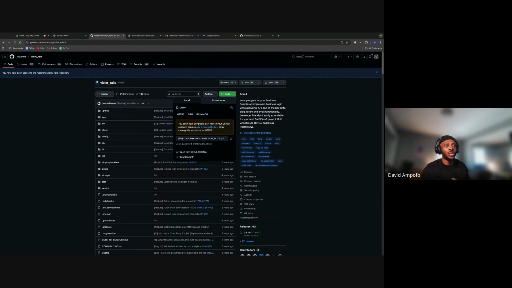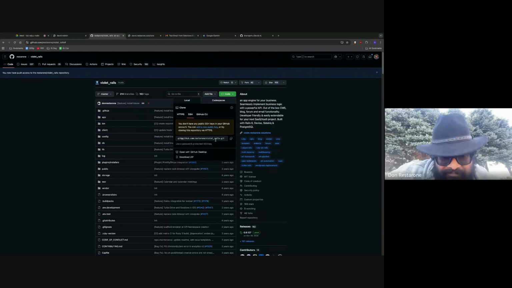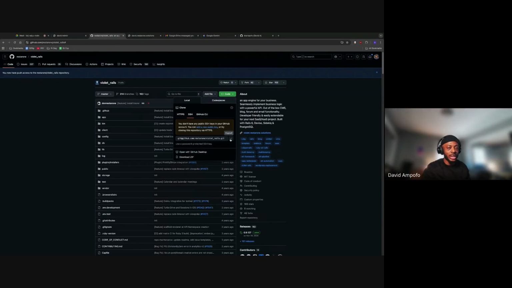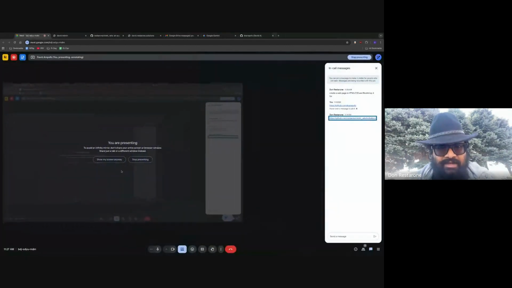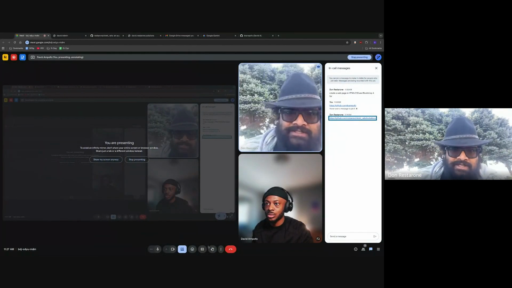So from here, you want me to clone the SSH, right? Yep. Okay, cool. I'm going to copy it, and then I'm going to open up my terminal. Right now I'm only showing the window, but I'm going to share my whole screen so you can see everything that opens up. And what I'm going to do on my end is line up the Violet Rails first time setup documentation, because part of this is maintaining the code and also maintaining the documentation.